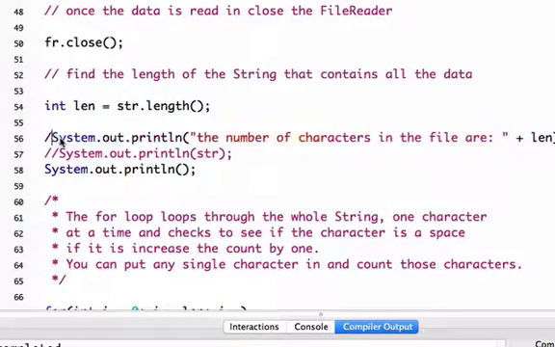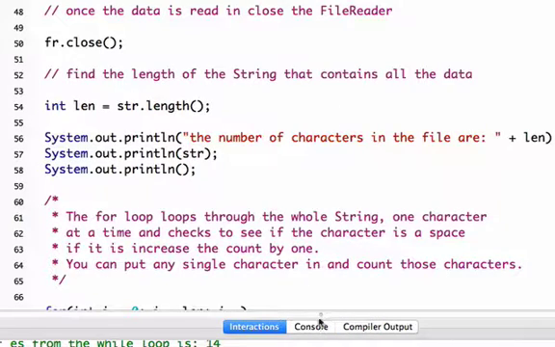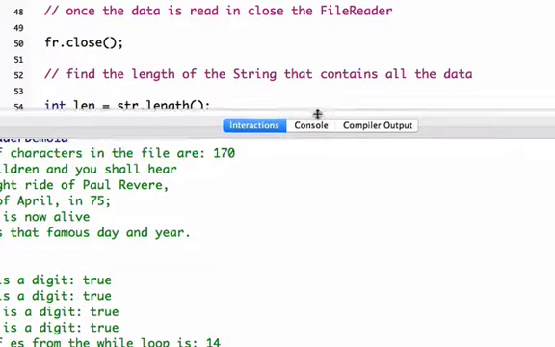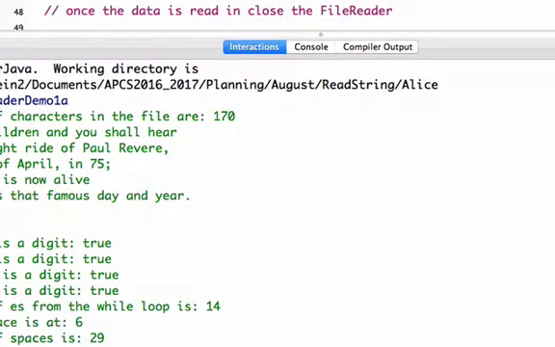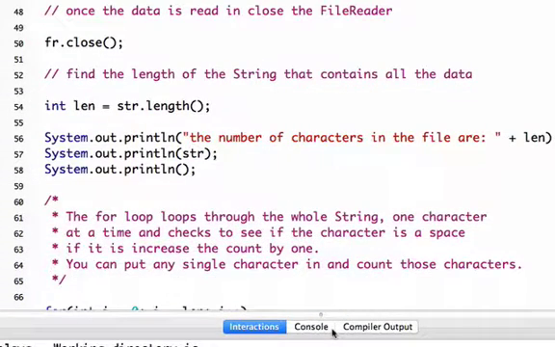So if I put these effectively back in and compile and run, this was the initial. There are 170 characters, and here is the 1, 2, 3, 4, 5. Okay, so there are the first 5 lines of that poem, and that's what was in the text file.